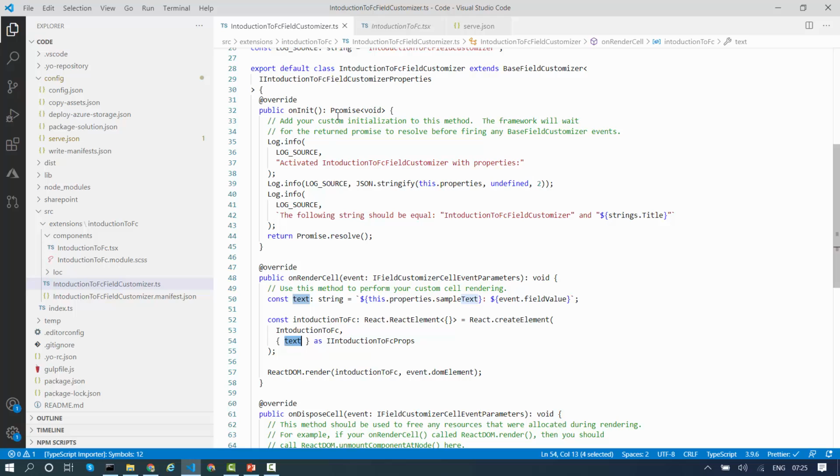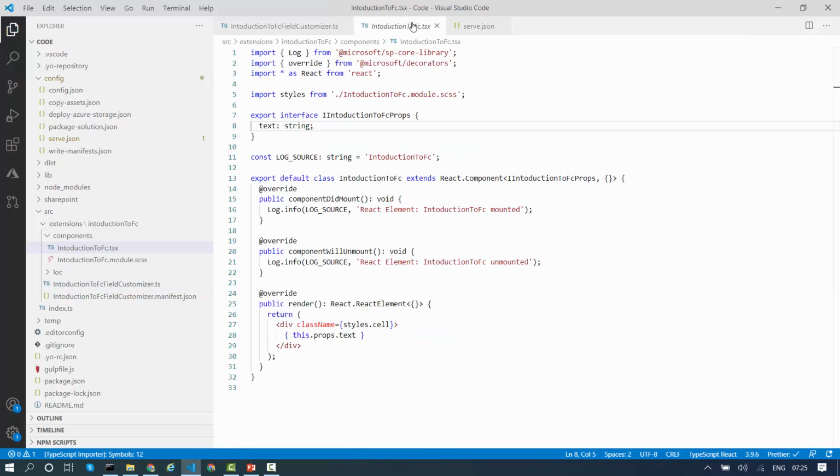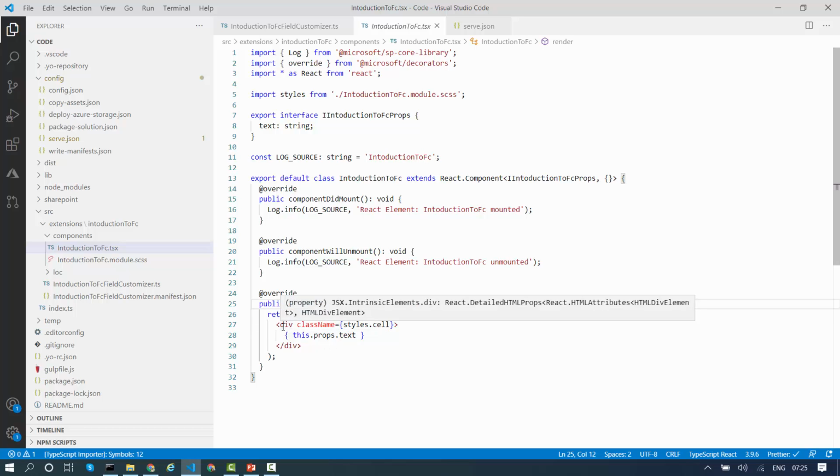This is how we pass this.properties to my React component, and I use it here as this.props.text. Inside this div, the render method will get rendered for each cell. On that particular cell I've created a div, and inside it I've given this.props.text. This is how my code is running here.